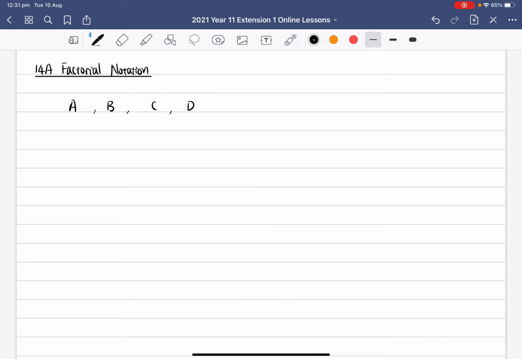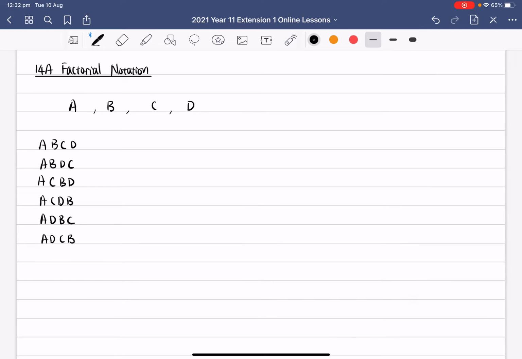Okay, so we can always start the arrangement with, for example, A, B, C, D. That's the first one. Then we can switch C and D around, then we'll get A, B, D, C. All right, and then we can still keep the first letter A, but switch the second letter to be D, C, and then that's BD, and we'll continue the process. So that's DB, and then we can move on to ADBC, and ADCB.